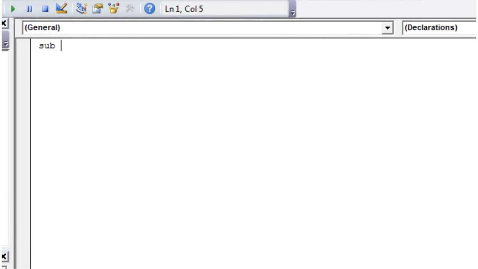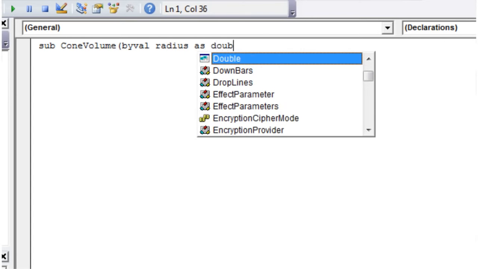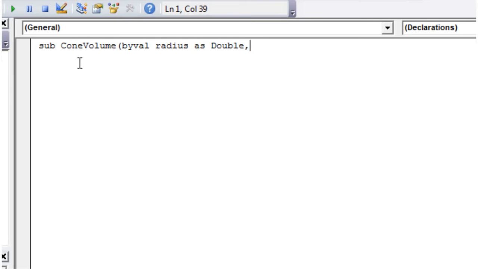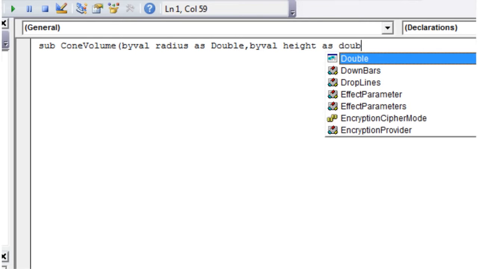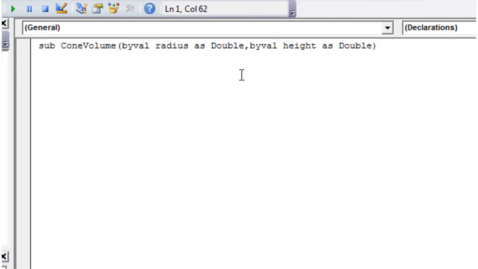Sub ConeVolume, I'm going to call it, and then we want to pass it some variables. I'm going to put ByVal radius as Double, and then ByVal height as Double, and I'm going to close that off.